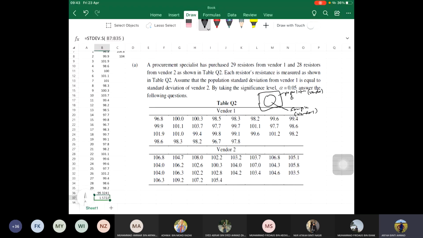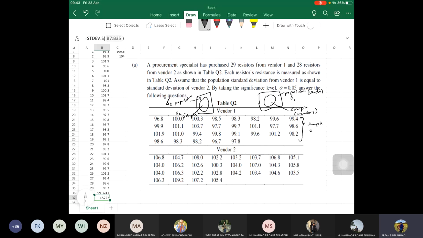So yang population ni dia punya sigma 1. Dan data ni adalah data sample. Sebab sample is subset of population. So yang ini adalah S. So ini konsep dia. Population daripada this one sigma 1 and then awak ada population kedua untuk vendor 2. Katakan sebenarnya vendor tu hasilkan 5,000 unit. So kita takkan ambil semua 5,000 unit population, tapi kita ambil sedikit sahaja sample. So yang ini sigma 2, yang ini S2.